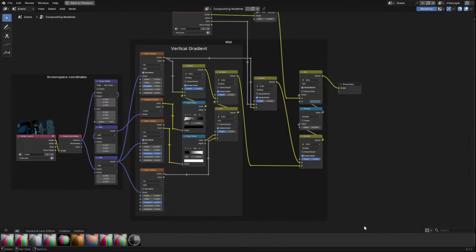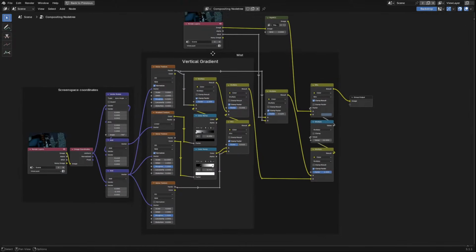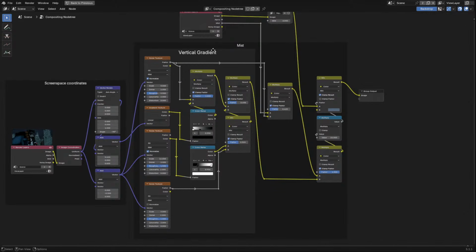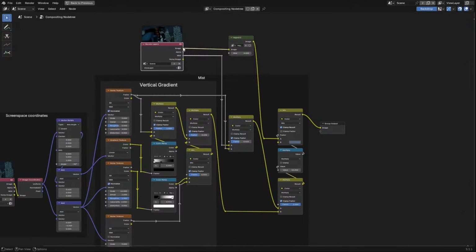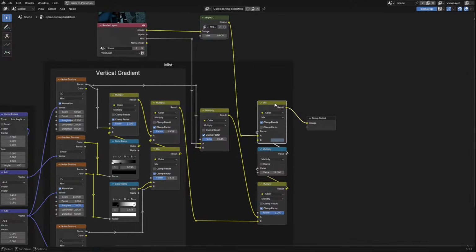Okay, so here is the node setup for anybody who wants to copy my mist setup. I'll do a quick explanation of what all of this does. We have the beginning, where the image gets plugged into my color corrector, just to get everything the right colors. Then we plug this into this mix node. This is where the final mist pass is plugged in, and you can control the color using this B color node.